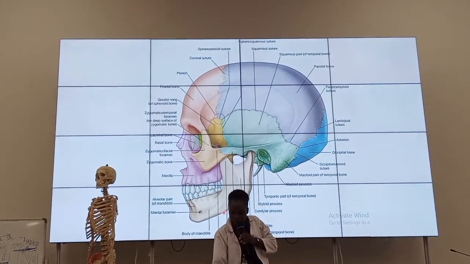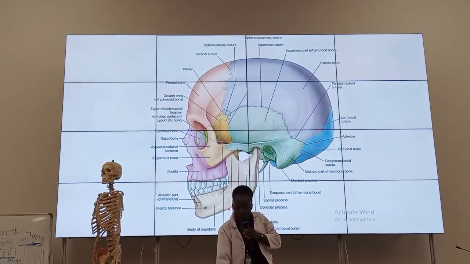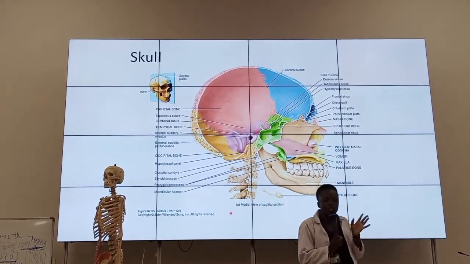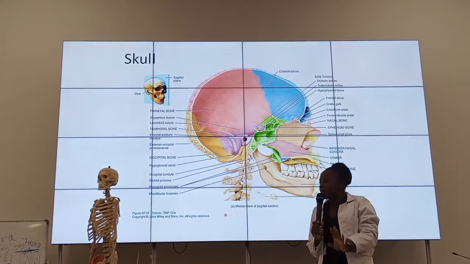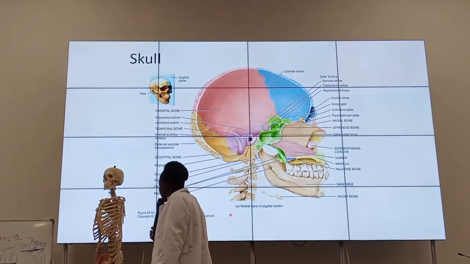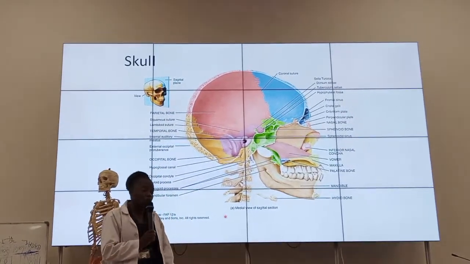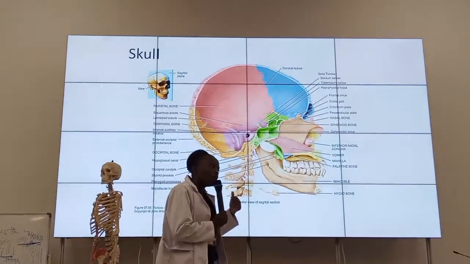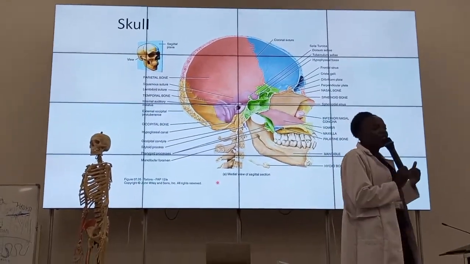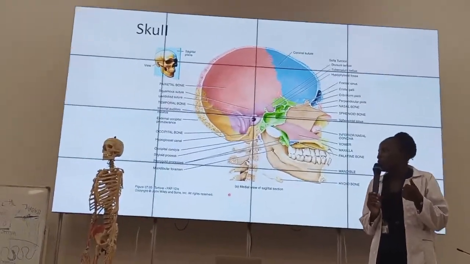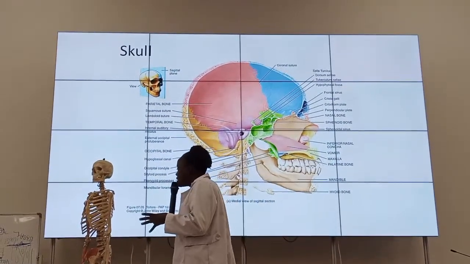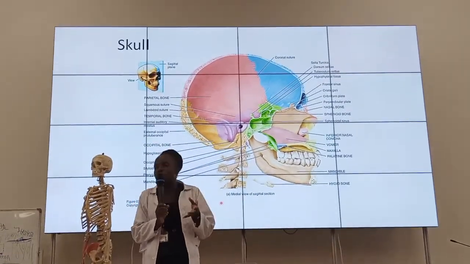All right? So let's now look at another bone, which is not a bone of the skull. I'm simply trying to now move away from the skull. We are done with the skull. We looked at the cranial bones. We went on to look at the facial bones. And in addition, we looked at the mandible because it articulates with some of the cranial bones to make the temporomandibular joint and to complete the osteology of the head.